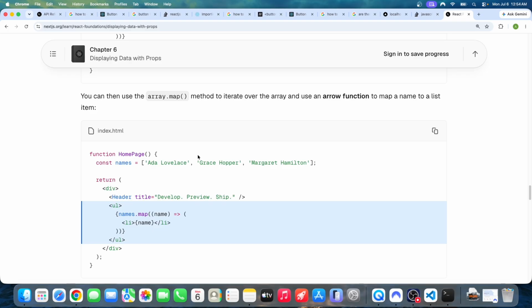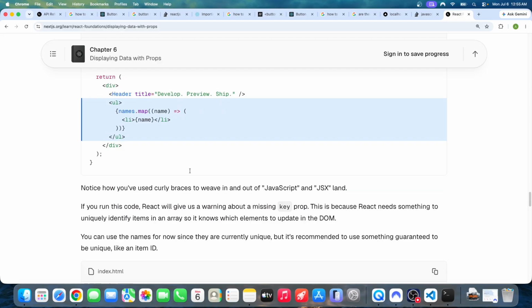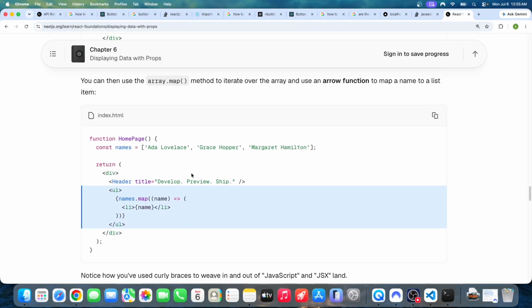So we're mapping each name. Oh, why are these brackets needed? Okay, sure.